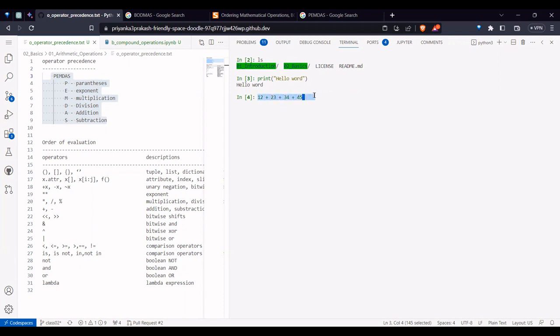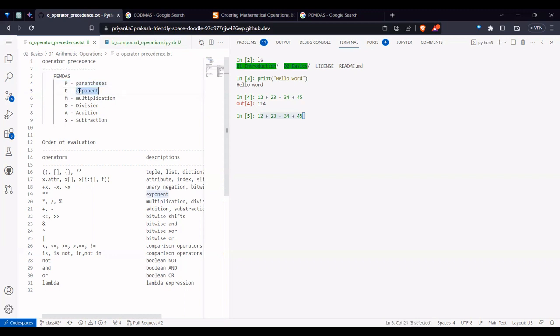Generally, left to right, top to bottom order executes. That's the reason. In this case, whichever happens first, you don't feel much difference, right? But if I have one of them as a division, then which one happens first? As per this rule, you can come here. So we have addition and subtraction, right?